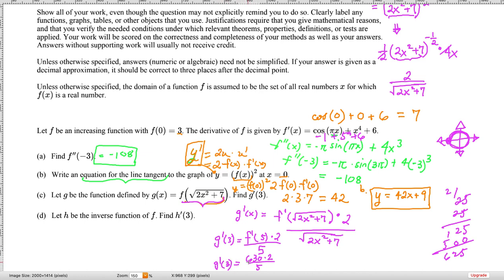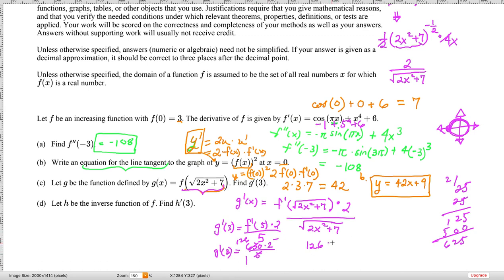This is going to be 63 times 2, because if it was divided by 10, it'd be 63. 63 times 2 is 126. So 126. No, wait, 63 times 2. 60 times 2 is 120. I divided by 5, so this is 126. And then it's times 2, which is going to give me my final answer, which is 252.